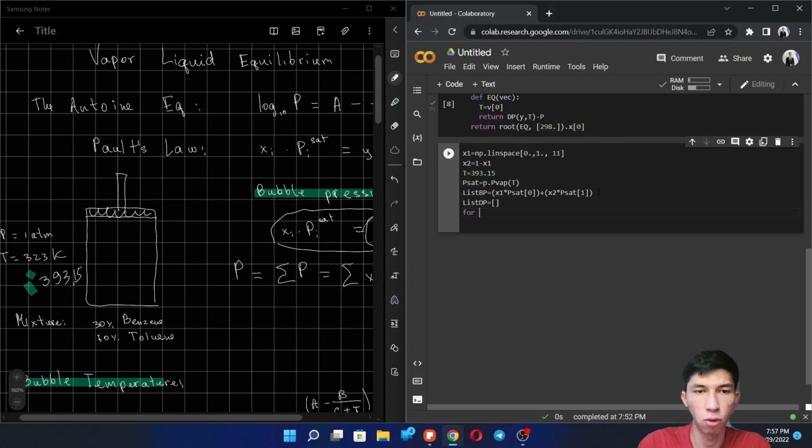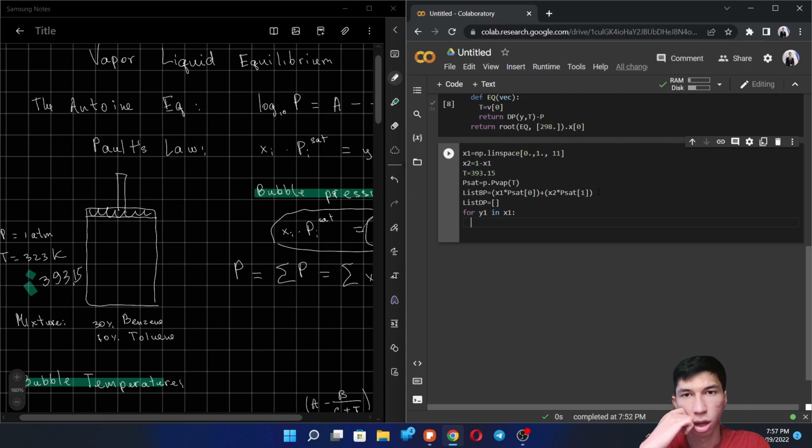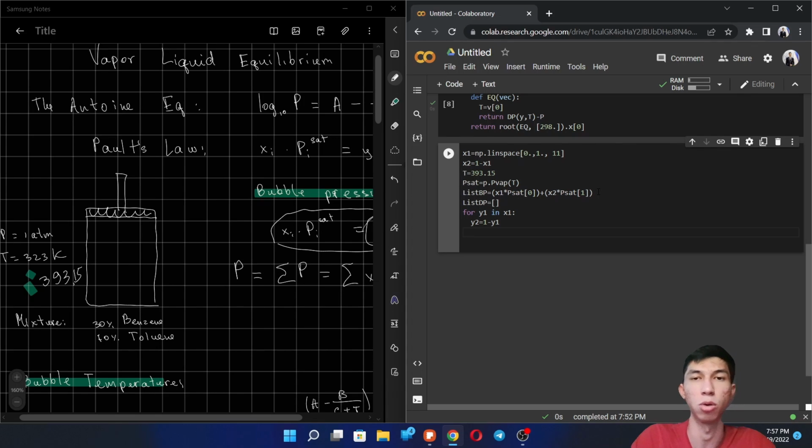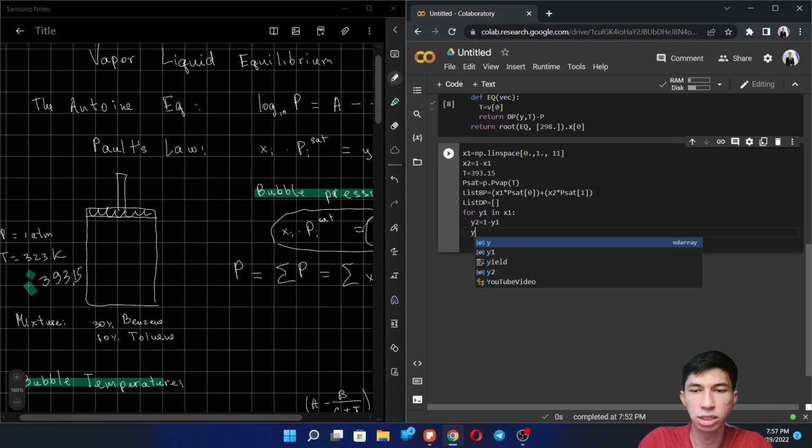So we're going to create a loop for y1. It's the mole fraction of compounds in the vapor state, it's going to be in y, and it should be exactly the same numbers as x1. Oh, I'm forgetting the colon. And then our y2 is going to be equal to 1 minus y1, because the sum always has to be equal to 1. And then let's have an array of y.